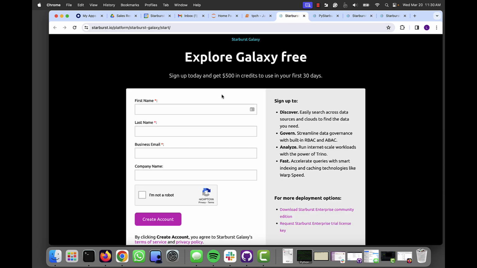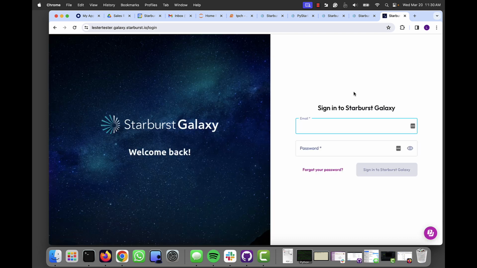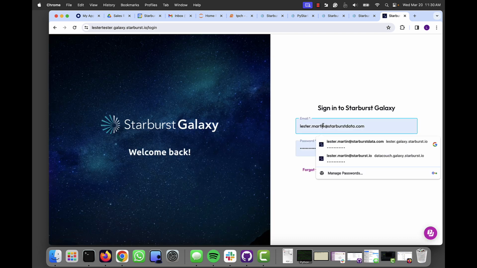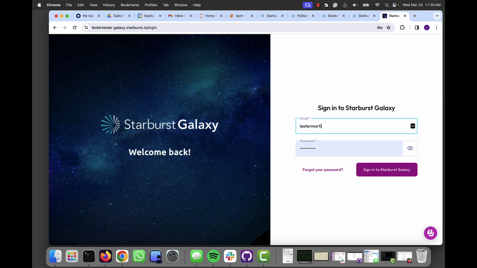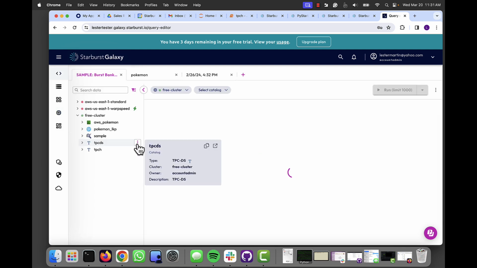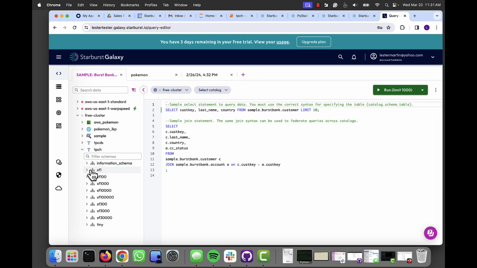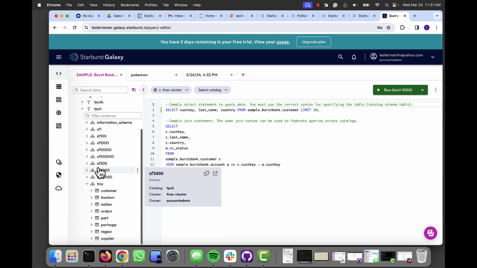You can verify that's all there by pulling up your Starburst Galaxy or other Trino or Starburst environment, let me log in here, and making sure that you can see that particular catalog in the cluster that we're running. In Galaxy, I'm going to use the free cluster. That's the one they set up. It doesn't cost anything. It's my favorite. If you look under free cluster, there it is, TPC-H. There are multiple schemas within that catalog. They're all really the same in terms of what's in there. I'm going to be focusing on the tiny one.